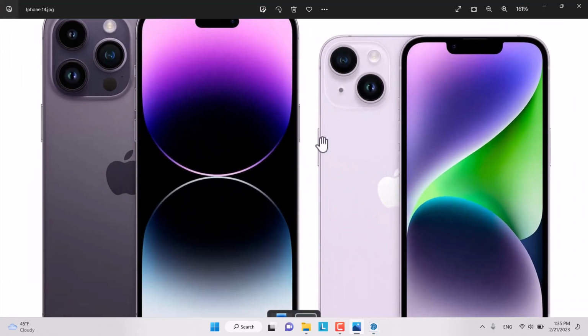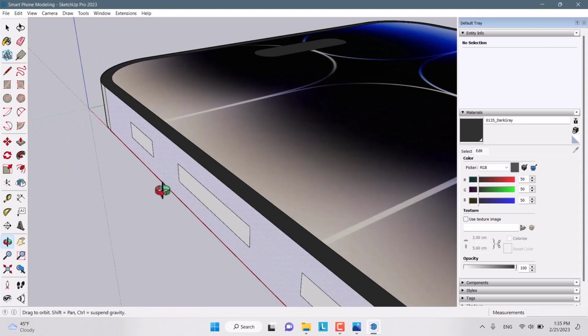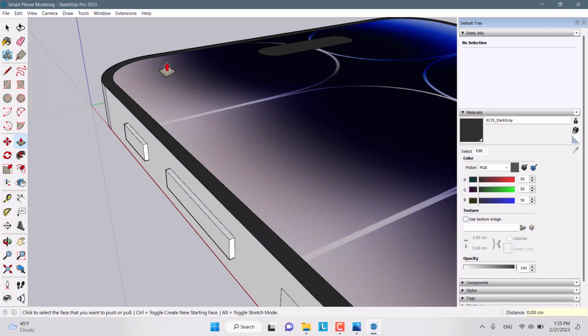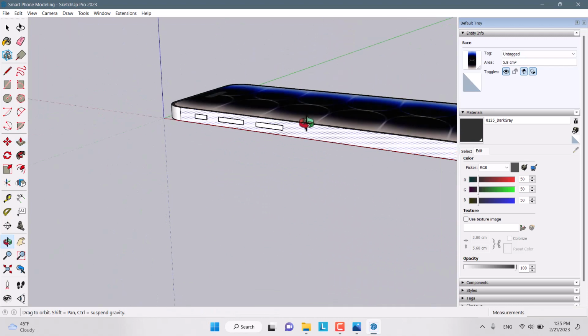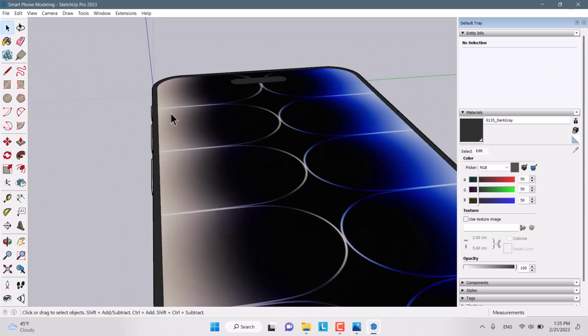Oh no, it's the same with the body, and I want to extrude it a little bit, like maybe 4 millimeter, like that, and it's really good, and I'm really satisfied with this modeling.